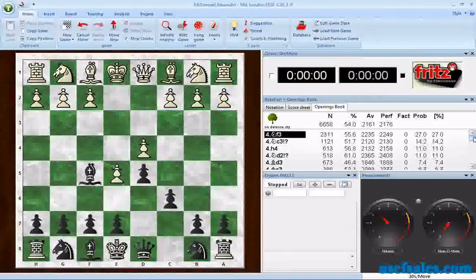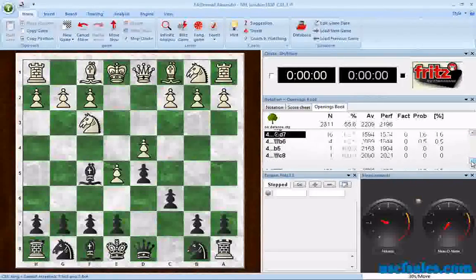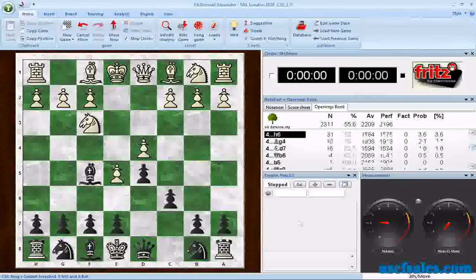Or if I make a move that is not in the book, for example, if knight f3 is played, and I make a move that is not one of these black moves, I'll know it because Fritz will immediately start thinking. The engine pane down here will spring to life and show me that Fritz is thinking, and I'll know that I played a move that was not a book move. That's how you can tell. Fritz will always stay in book until either you run out of book moves or you make a move that is not in the opening book.